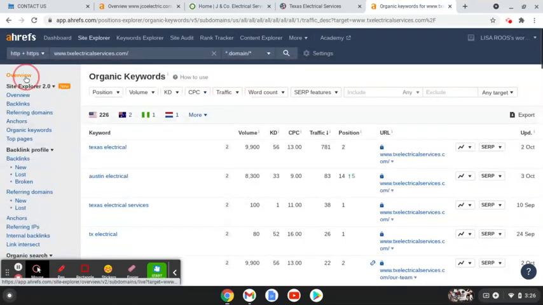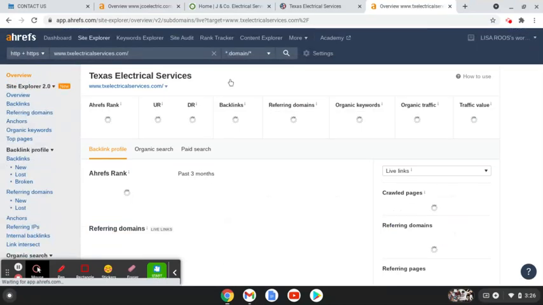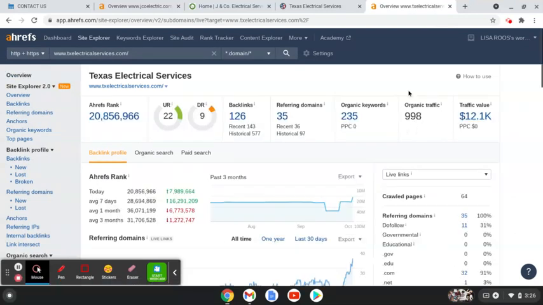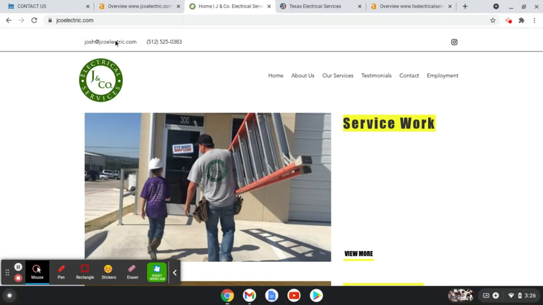Okay, the last thing I want to point out here is the organic traffic. This is how often these particular websites are being viewed per month. Even if you were to get 10% of that traffic as clients, that's 99, almost 100 new clients a month. So this is why I'm pointing this out and telling you about your website compared to your competitors: it's important to make sure that your website is as optimized as possible, which is something that we do.